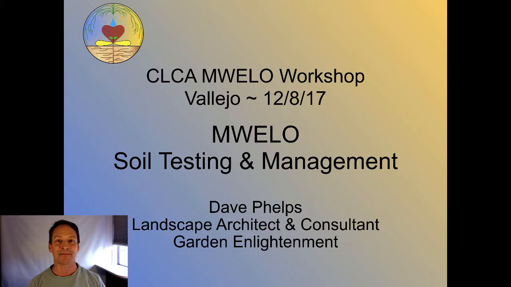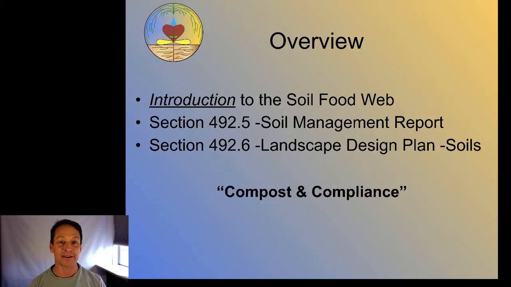The water efficient landscape ordinance is extremely important to me. I think it is a big part of the solution in California for healing our planet and saving our resources. So let's go ahead and dig in. We've got the introduction to the soil food web, which is a huge topic. I mean, that's a 3 hour or 4 day talk for that matter by itself. And then we've got our two sections that have to do with the soils and the requirements for the water efficient landscape ordinance in order to be in compliance.